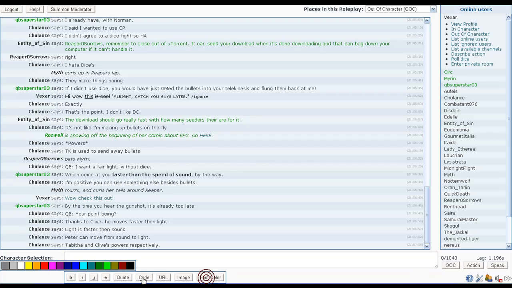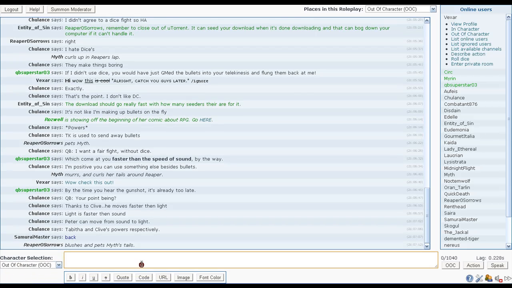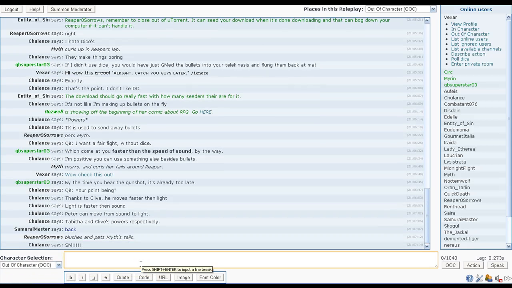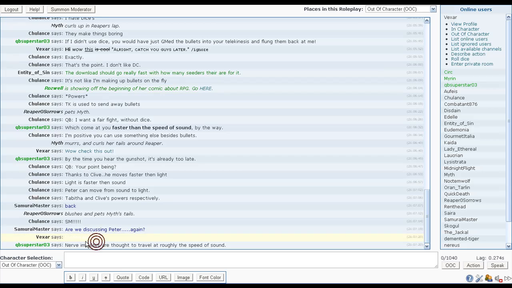And then of course, font color for those of you that like the crazy rainbow, insane stuff. Or if you want to try and send a hidden message, yeah, that's right, you can choose white. And nobody can see what you're saying unless they highlight it, of course, then we get exactly what you're saying. So not really that hidden. Turn it back to whatever color you want. You can change the colors, cool stuff like that.